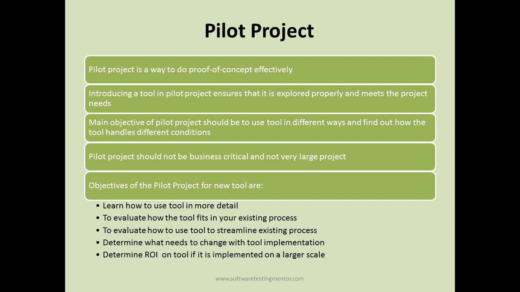So suppose right now there is no tool, and for the review process, every review has to be done through emails. So you can evaluate how a test management tool introduced in the existing process provides review functionality and configuration management functionality of the testware, or the test documents or development documents. That way you can evaluate and see if it is providing any benefit for the gaps in the existing process. Then determine what needs to change with tool implementation.